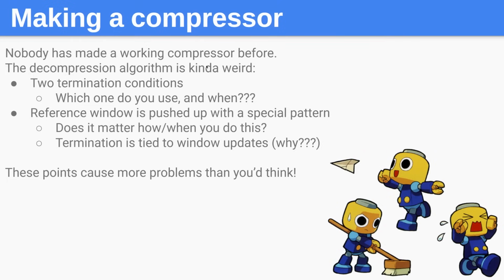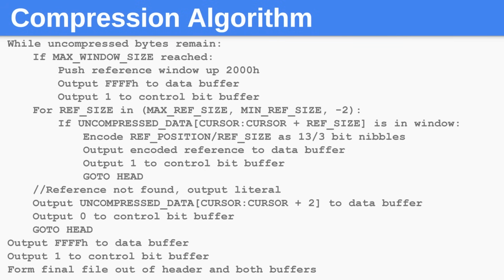These problems cause very, very subtle wrinkles in the problem, and it ends up making writing a compressor kind of infuriating, because you'll think you've come up with something that should work, and if you feed it to your decompressor, it will work, but if you feed it to the game, it won't work. This is what I came up with, and this is what ended up working. Now you can pause the video again and look at it if you'd like. I won't be going over it in detail.